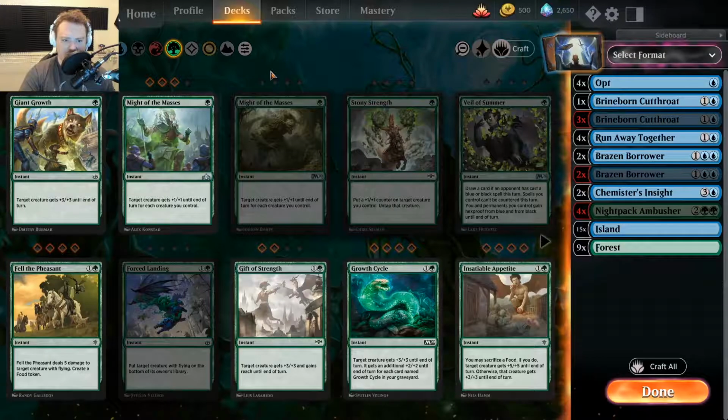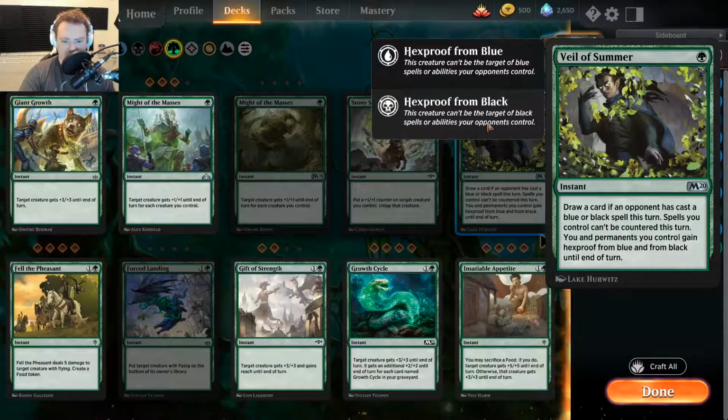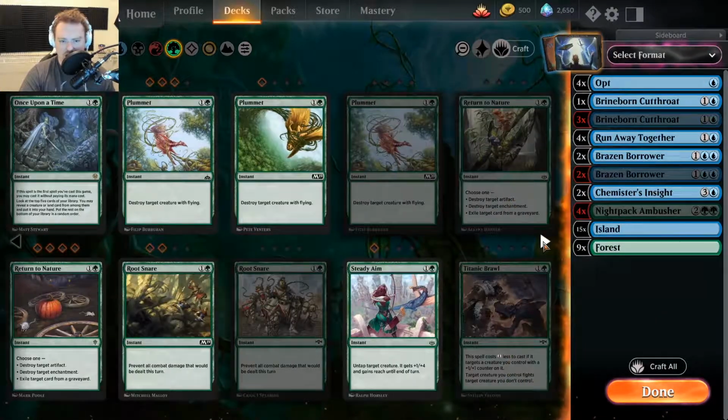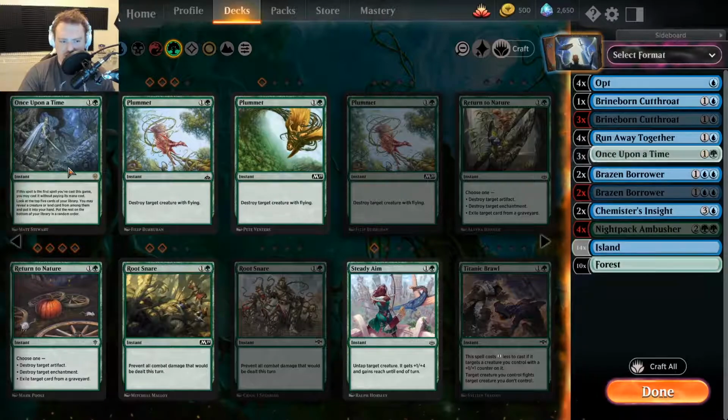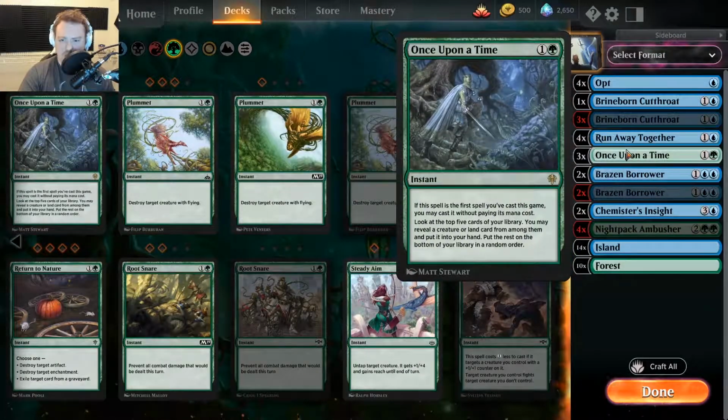Let's just look at green and see what we got. Oh, Veil of Summer. How many uncommon? Okay, dope. Could run some Veil of Summers. That's pretty good. Veil of Summer is actually super solid, at least in the sideboard. Once Upon a Time. Do we actually run Once Upon a Time?